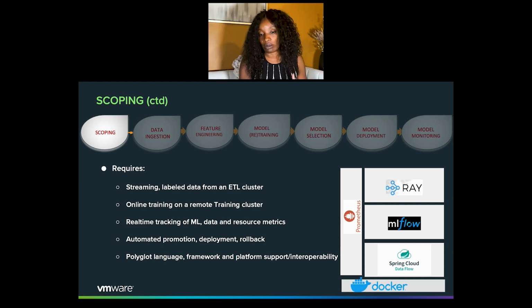And on top of that, we'll just mention a couple of things. This is all running in Docker containers. In order to run non-Java applications in Spring Cloud Dataflow, they need to be running in Docker. And they're also all running in Kubernetes. And that gives you the advantage of being able to more easily automate some of these aspects, like the automated deployments and rollbacks and scalability and scaling on demand, I should say.